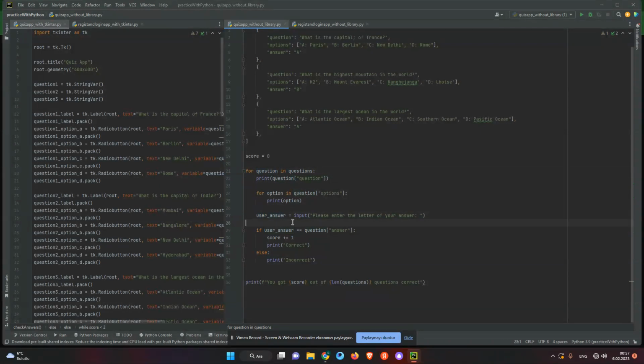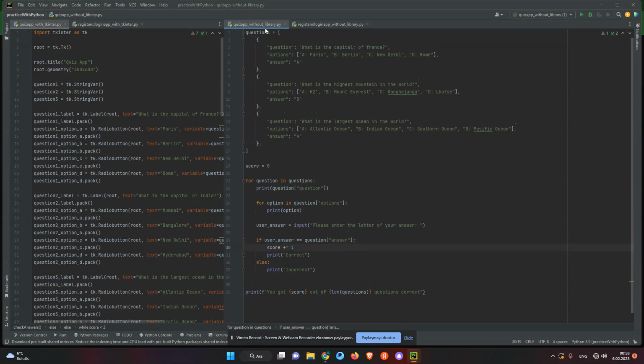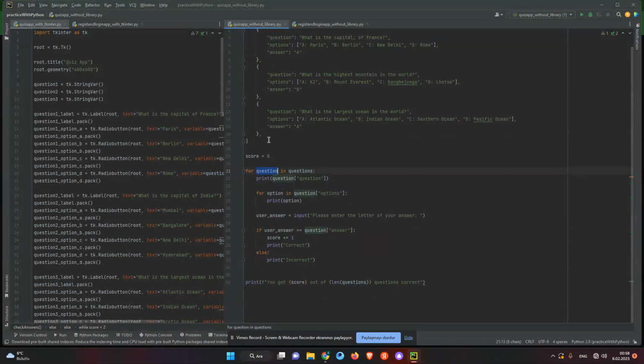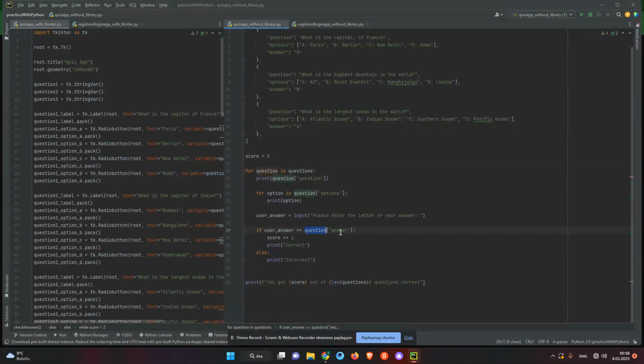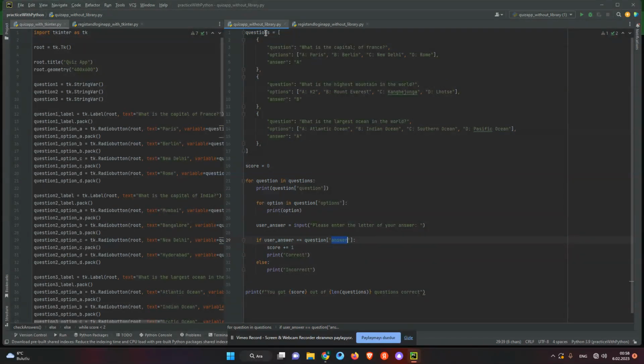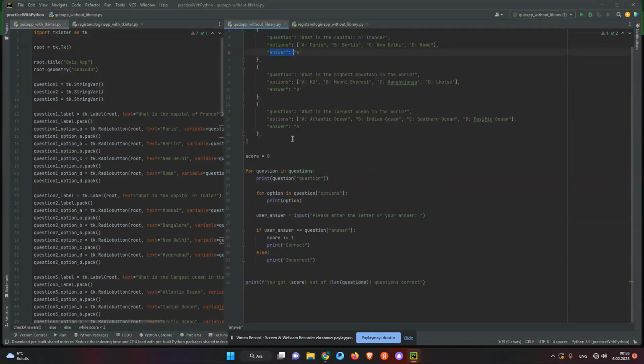And we just set user answer equals please enter the letter of your answer, then into the outer for loop, and after that we compared it: if user answer is question dot answer, we just accessed it. Because we said question in questions, we got all the information from questions. So now we can access question and answer from question. Anyway, we have answer here, we just access it in here.